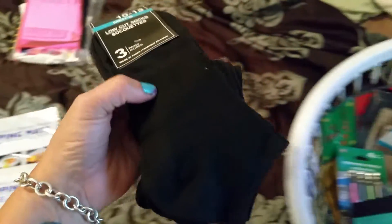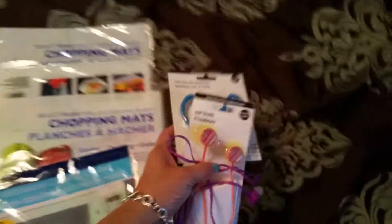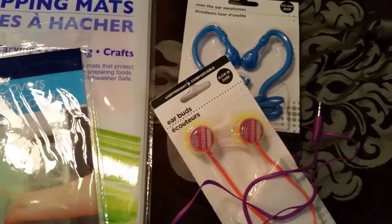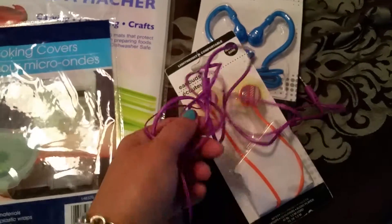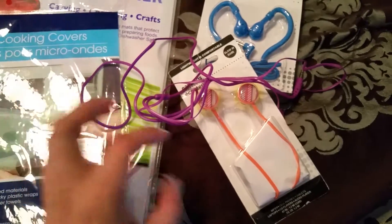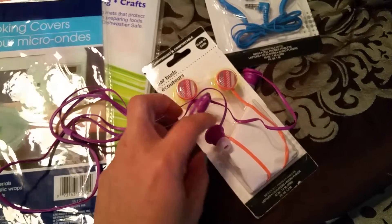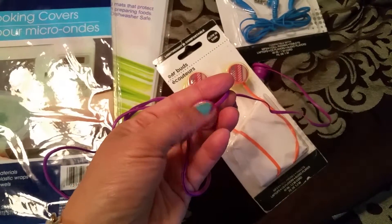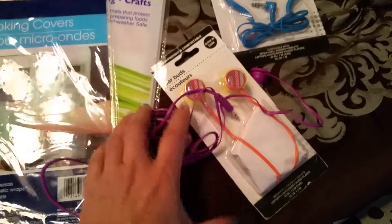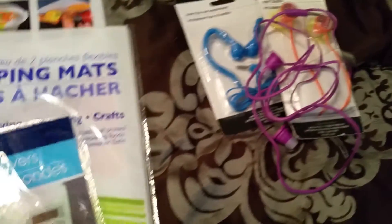I got these little black socks for my son — he's always searching in our sock basket for black socks. I plan to put those in his Father's Day bag. They also have these headphones — they're glow in the dark. I did try them yesterday; the sound is not that great, but it's okay. Maybe I just got a bad pack. The only part that glows in the dark is this part here, not the string — but it's really cute. This will be perfect for my 13-year-old grandson.